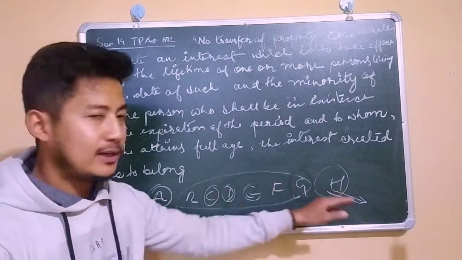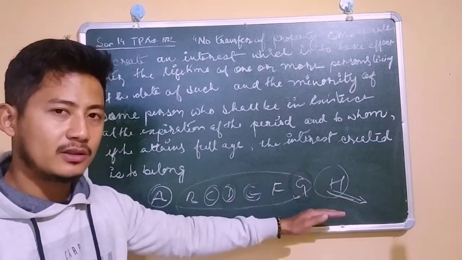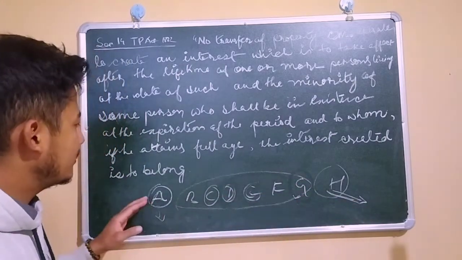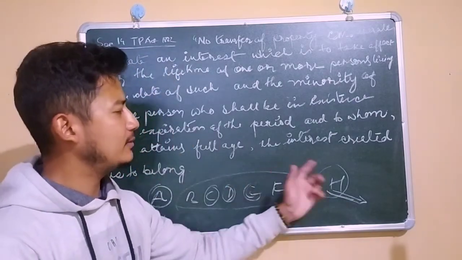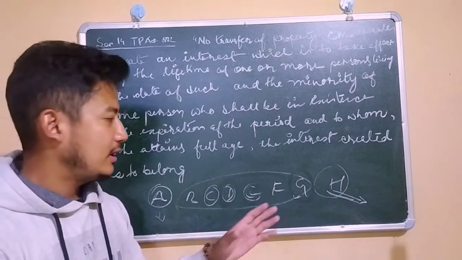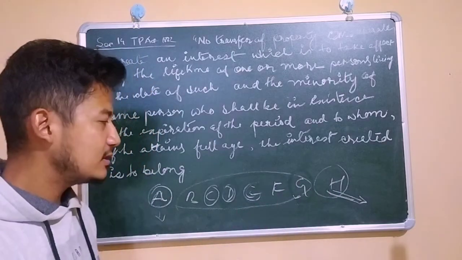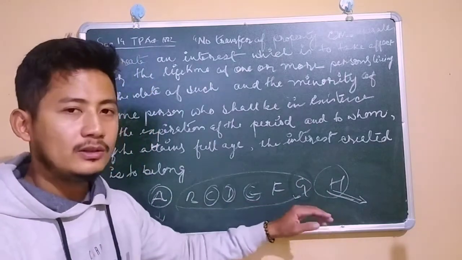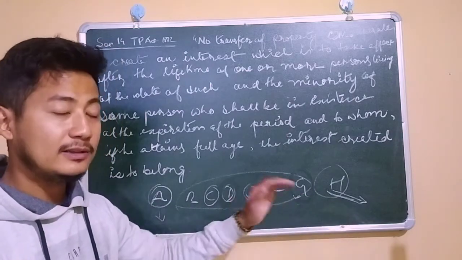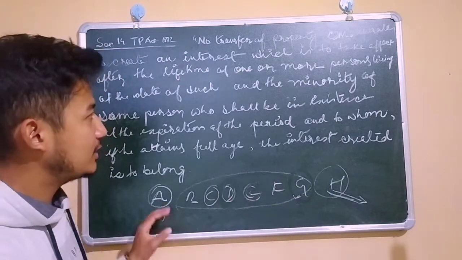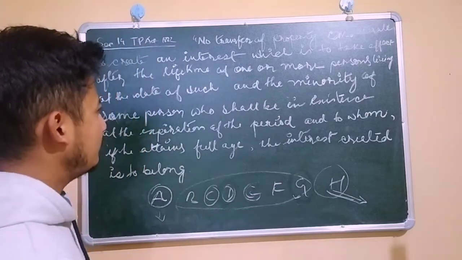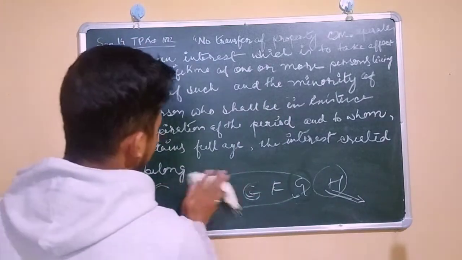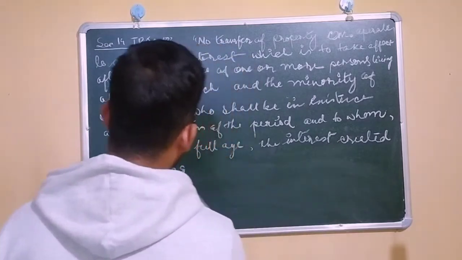No transfer can be done to an unborn person directly. That's why the prior interests are being created. So after their death, if the unborn person comes into existence, it will continue till his majority, not beyond that. That's what it is talking about. So let's try to understand in a different way, so that it will be very easy for us to understand this concept, I mean this definition.